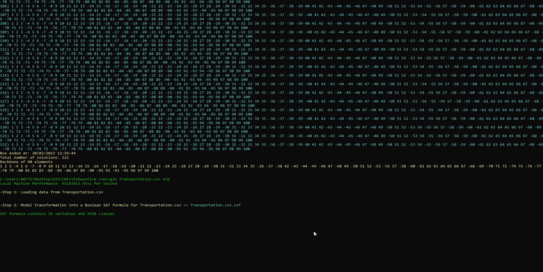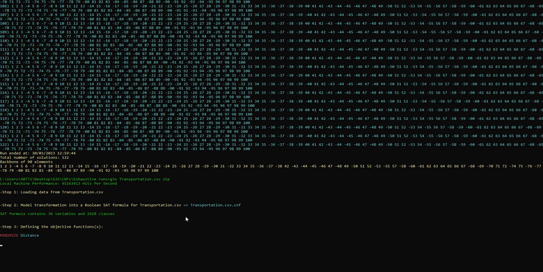Second is modeling, transforming the mathematical model into a Boolean satisfiability model. And this is the new file that would be actually solved by the solver. And that file contains 36 variables and over 2400 clauses. Step 3 is the objective function.